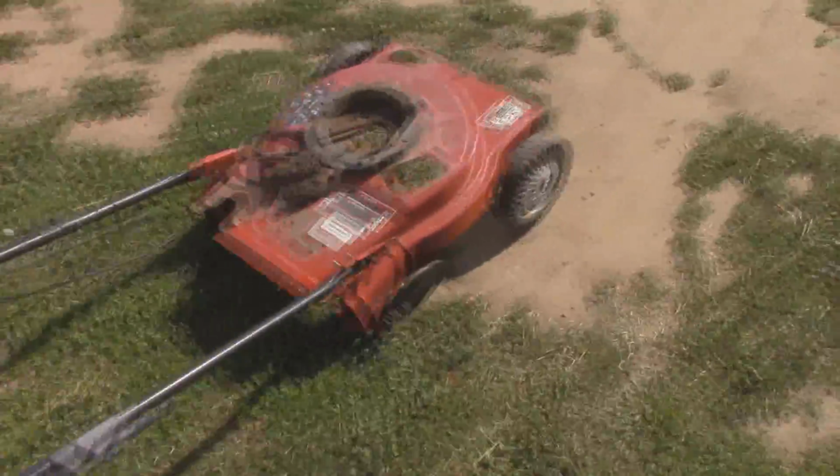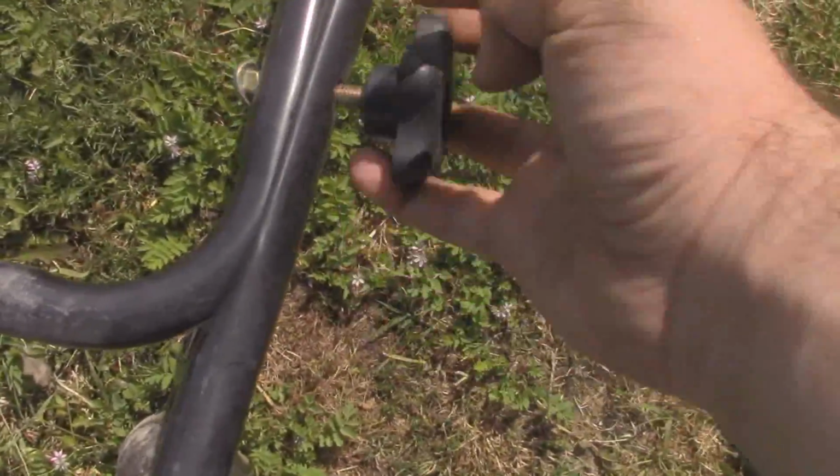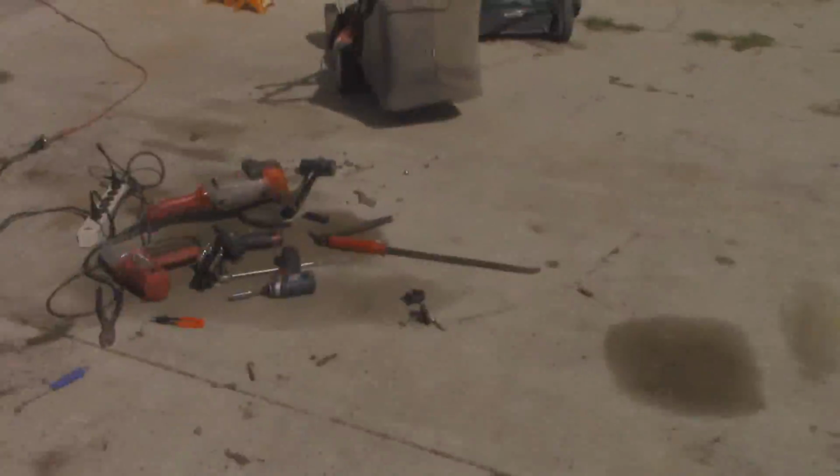Getting some more cleanup done. This damn thing, it was by and far not worth fixing, but I am saving a few things off of it. Right now, I'm just kind of pulling these handle clamp things off, because these are usually pretty valuable. I always find myself robbing these off junker mowers anyways. So I always try and make a habit of keeping them. But I've completely torn this thing apart, and Dad's making a trash run. Get rid of all this stuff. So he asked me if there's anything I wanted to throw in there, so I've been kind of cleaning up.